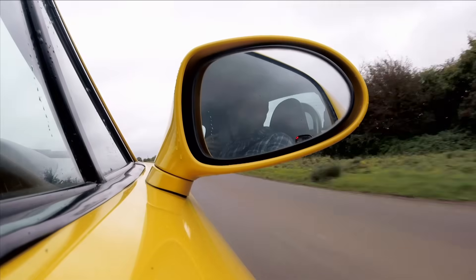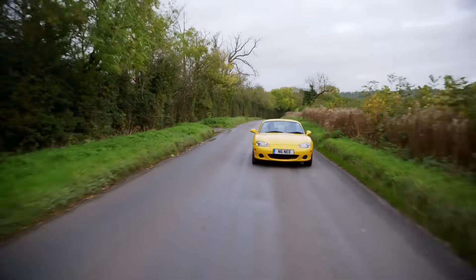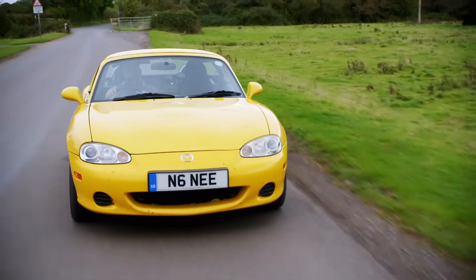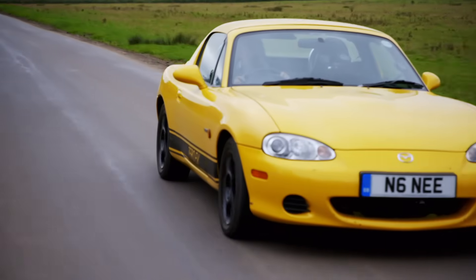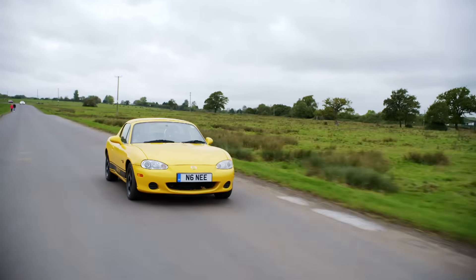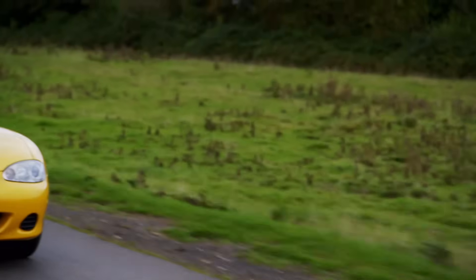Now I've got an understanding of how it all works, it's time for the important bit: giving Chris's electric Mazda a good thrashing to find out if it does retain that fun MX-5 feel. From a handling perspective, it's spot on, and the weight distribution is just how it should be. I have my beloved Sunday driver car with all the reliability of EV, all the efficiency of EV, and all the fun of an MX-5. If you're experienced with high voltage engineering, you could fit this yourself to keep the price low; otherwise, for a professional install, it's 10k — bringing the total of the EV conversion to 26 grand.